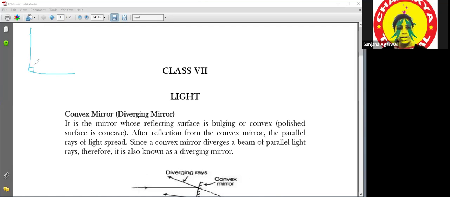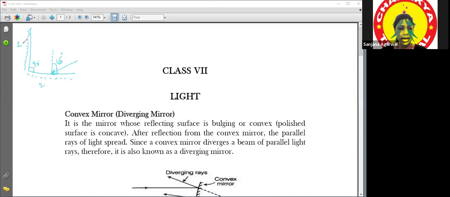So I'm placing two mirrors here at a 90-degree angle. Now, I gave you a line that is incident on one of the mirrors. This is mirror one. This is mirror two. The light is incident on the second mirror at an angle of 45 degrees, let's say. The angle 45 degrees I am giving is with the normal, because incident angle is always measured with the normal. Is that fine?